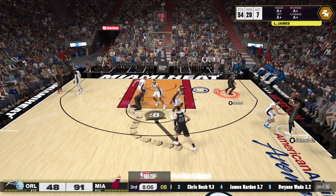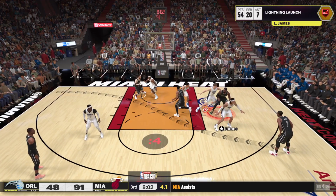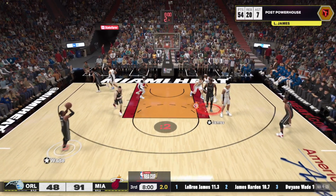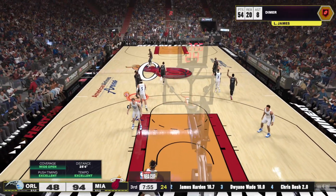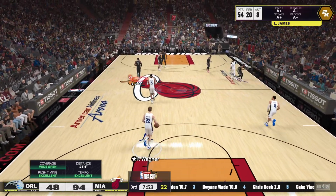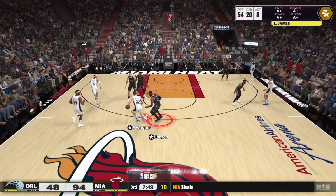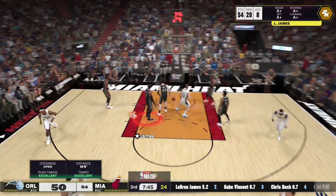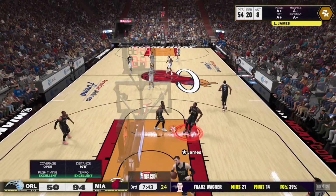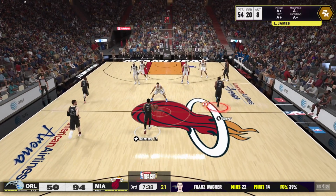James against Suggs. LeBron James on the wing. 5 on the clock. Wade outside. Puts up a 3. And he's good on the 3 ball. Wade's got 15. He's found his rhythm from deep, and you can see the confidence. Yeah, I'd be confident too. As a matter of fact, if you're stacking up threes the way he is, he's doing all this work from behind the arc. And how's that for a move? The killer crossover. It's a thing of beauty.